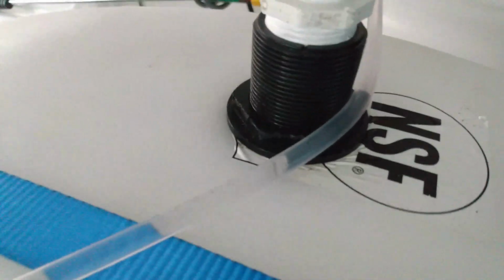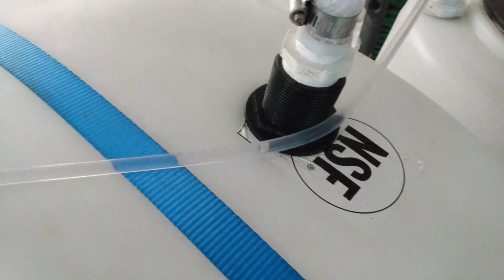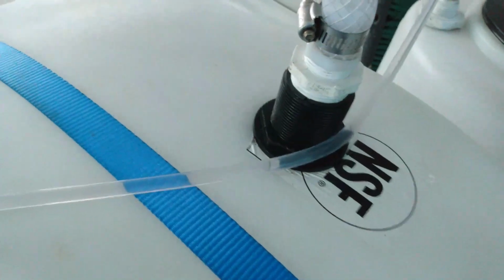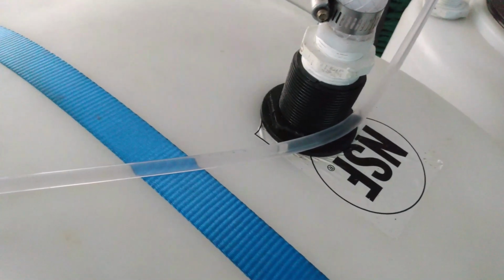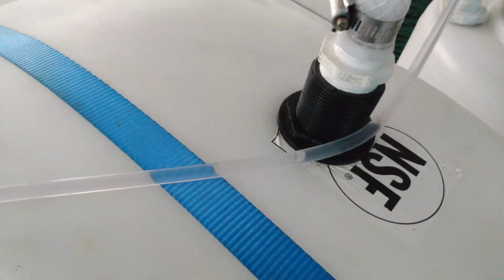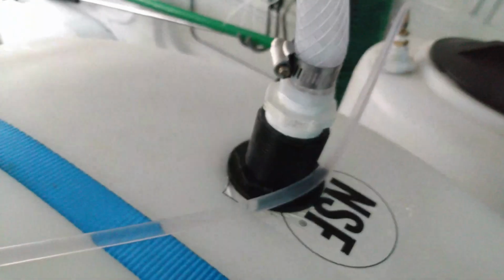But here's the bulkhead. This is what you would have to do in order to plumb this Hudson float valve up to your water tank. You have to cut at the top of the tank to where the Hudson is straight up and down, because when that water rises, you don't want the Hudson at an angle. The functionality is not going to work unless it's in there straight up and down. So when the water rises, it can close the valve and shut the water off for you without having to turn the water off from the main.